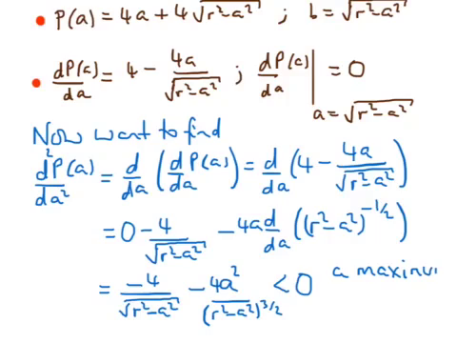So we have seen on the previous slide that we have a stationary point. The first derivative of the perimeter with respect to a vanishes when a is equal to the square root of r squared minus a squared. We've now seen that at that value, and actually in this case very generally, the second derivative is negative, and if the second derivative is negative, where the first derivative vanishes, we have a maximum. So what I'd like to do on the next slide is to draw our diagram to remind us of what the result is, and also to work out what this maximal perimeter is.